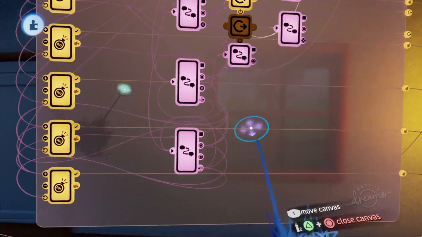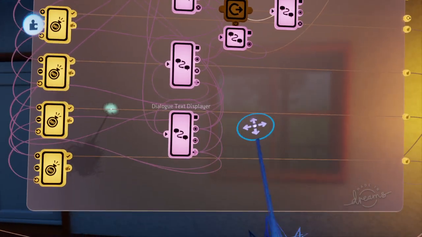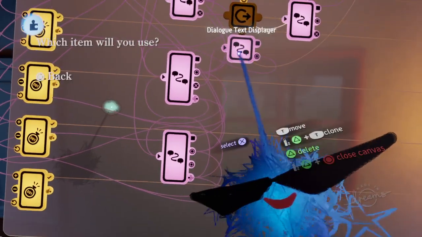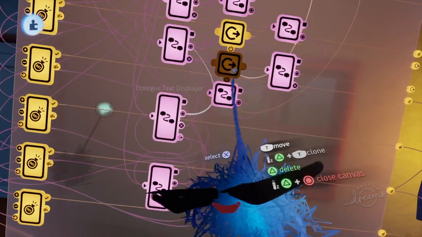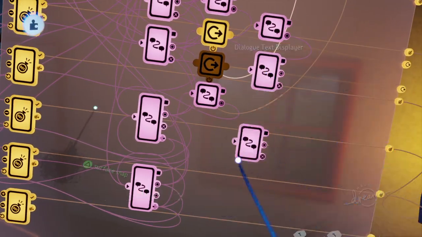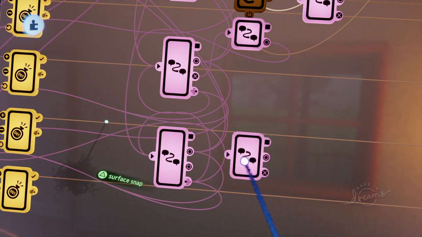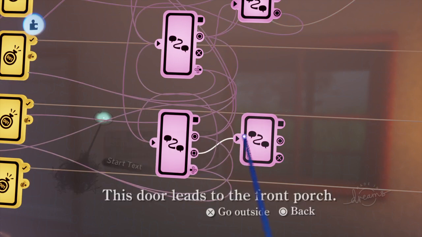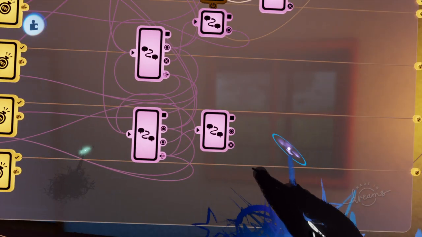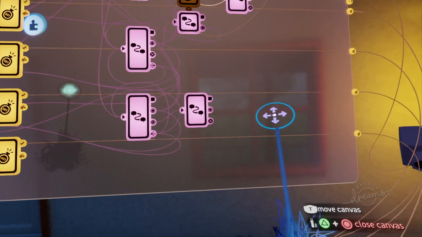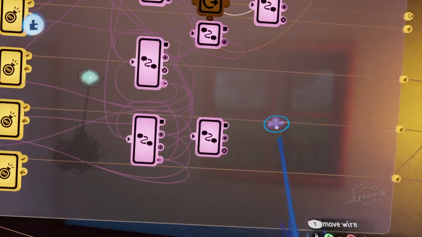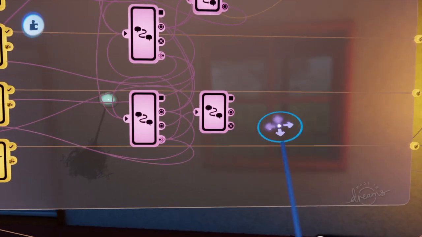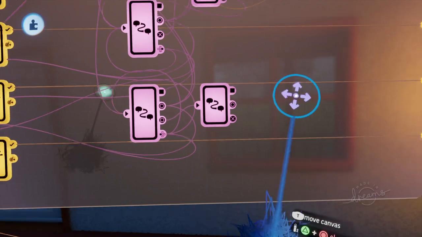Okay. All right, and then all we need to add to the fridge is a little bit of logic. Well, we need a dialog box. Use this one. So if you choose to take eggs, okay, so now is the important part where I'm going to show you how to make items. My text adventure games don't use an inventory screen or anything like that. You can't open a screen and look at all the items you have. I basically use simple logic to enable players to use items at each dialog box.